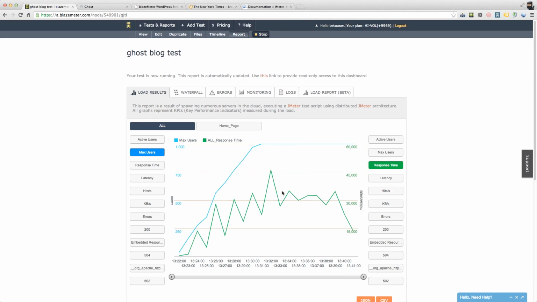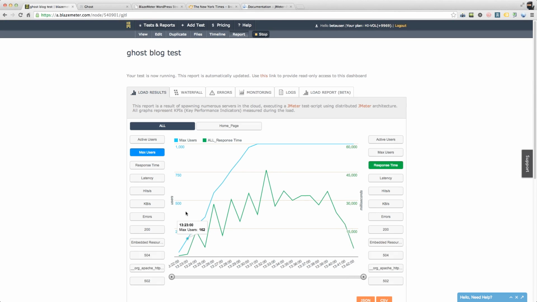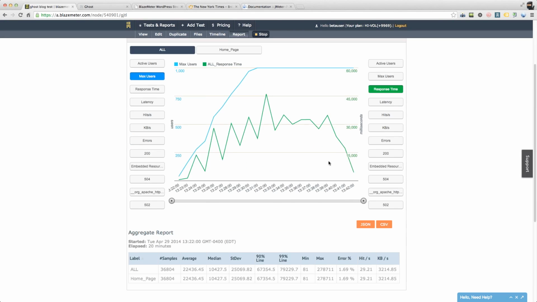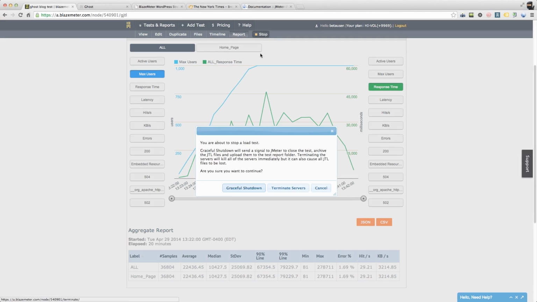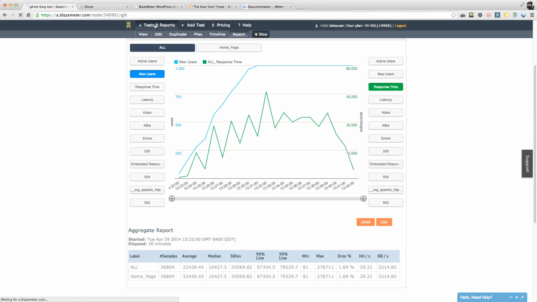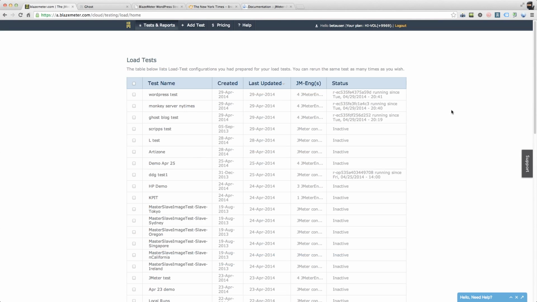So if I go back to response time. Let's also run this one more time, and let's see how it responds with just, let's say, 100 users. This blue line is what I really want to show you, of how we're slowly increasing the load over time. So now that we have an idea of reporting, I can either use the built-in reports, or I can use the third-party reports, or I can use JMeter reports.